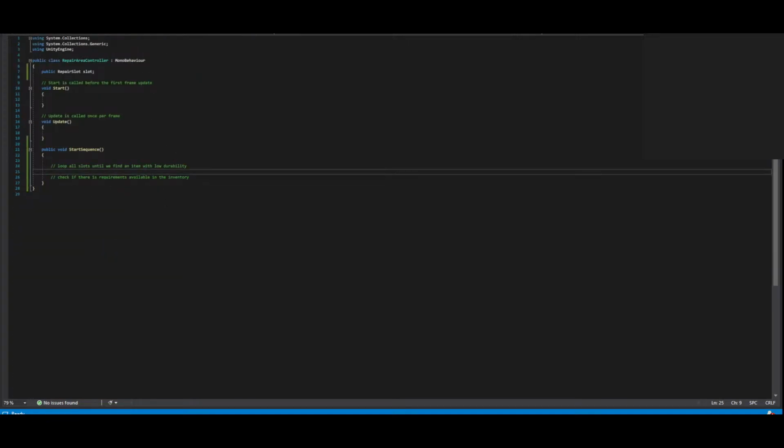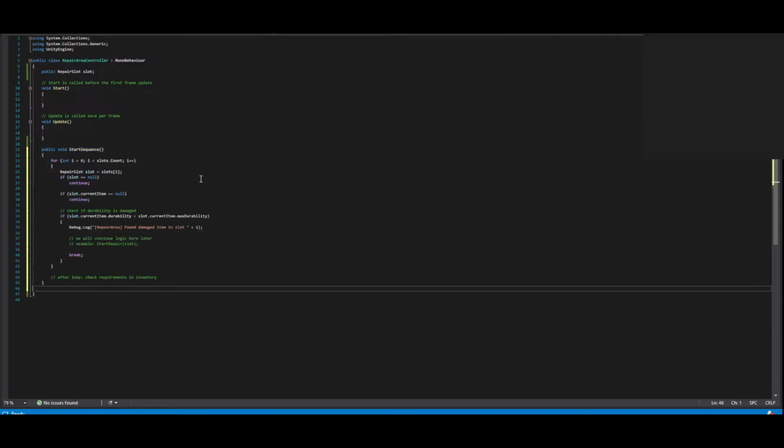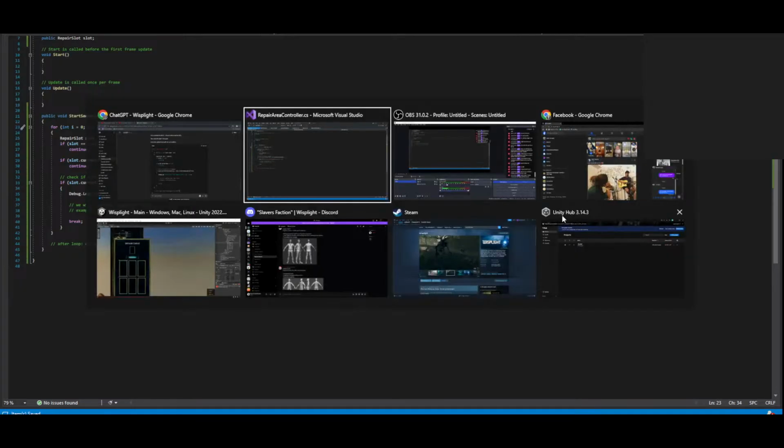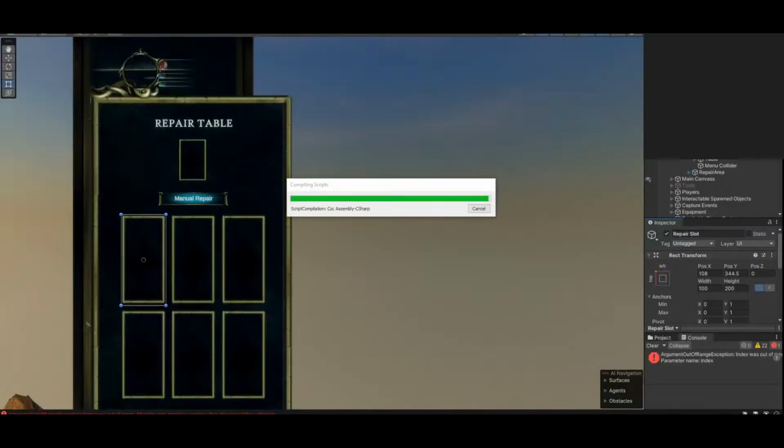So this is how I usually do it. This is the start sequence code that GPT made. This is the first line here. First it will loop the slots. So this is what I'm talking about, that you need to understand what you want.